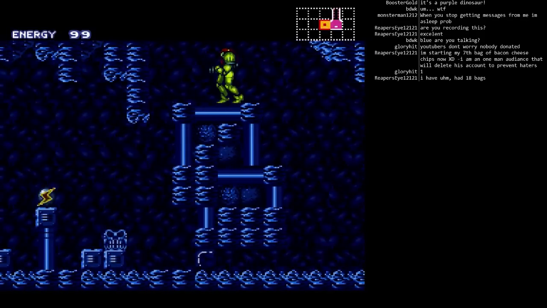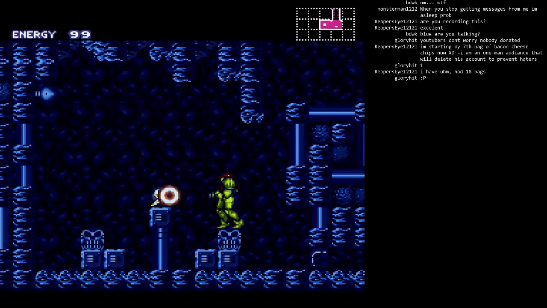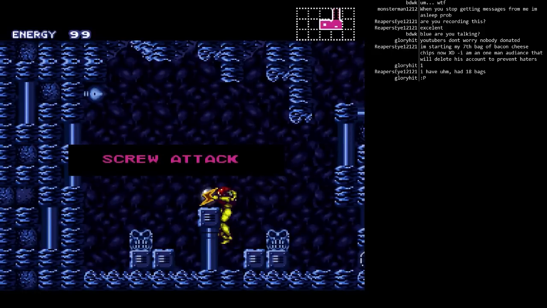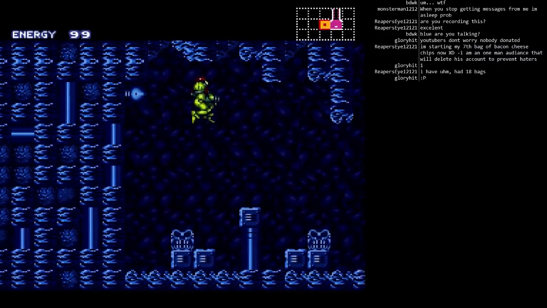Oh my. So, this is usually the morphing ball. Let's let you turn into a ball. But that is not the morphing ball. That is actually the screw attack, which is usually the final item you get in the entire game for actual main power-ups. So we just got the last item first, which is pretty awesome.